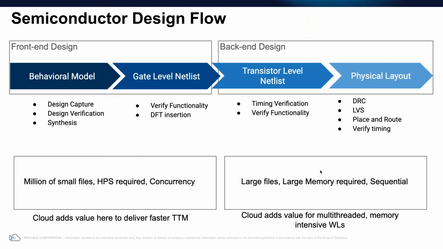So if you think about the semiconductor design flow, where does cloud make the most sense? In my opinion, if you look at the back-end design portion of the design flow, where you're doing tasks like DRC, LVS, static timing analysis, IR analysis, these tasks require large files. So you're sending a chip design database into a particular software application. You need a ton of memory. For instance, in STA, you're looking at servers that need 1 terabyte or 2 terabytes of RAM, which is something typically not available in your data center.